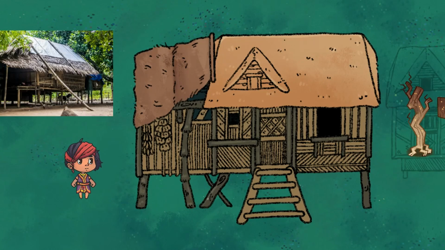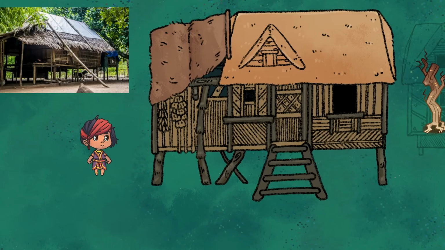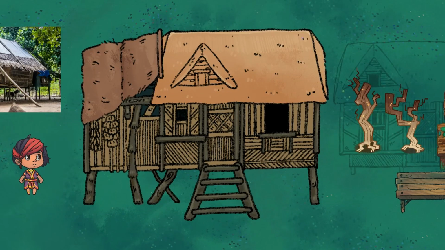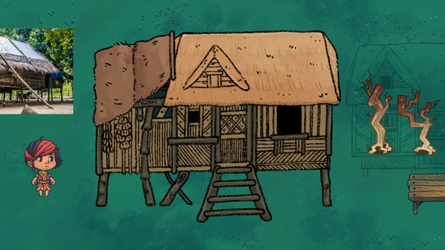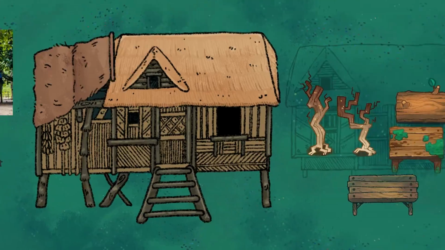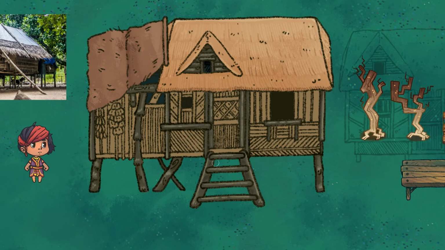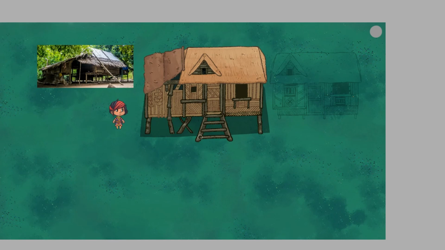Old Filipino huts are elevated for different purposes. Since the country is an archipelago, there are a lot of settlements near the ocean. Back then, they had to make sure that structures stay above water, most especially when the high tide comes in. So they had elevated houses. For settlements that aren't really near the ocean, the houses are elevated to protect themselves from wild animals. The higher you are from the ground, the less likely unwanted animals would join you in your sleep, or in some cases, keep you asleep for eternity.